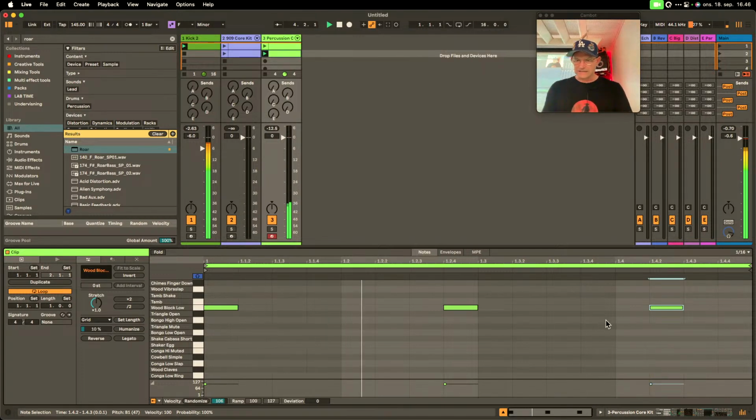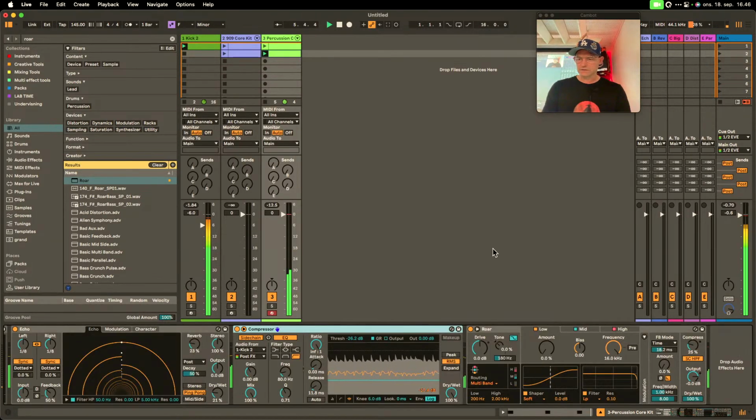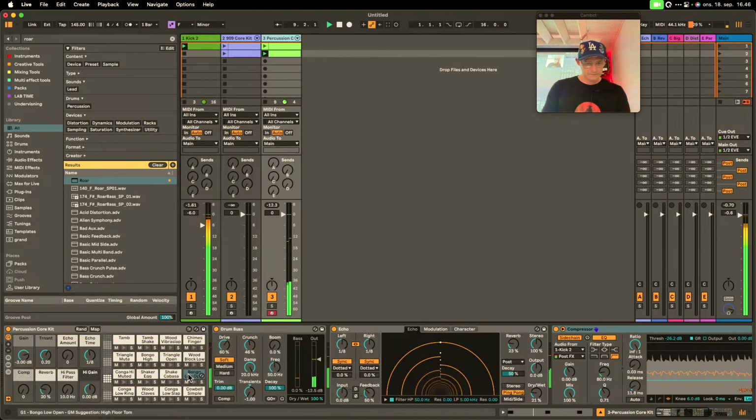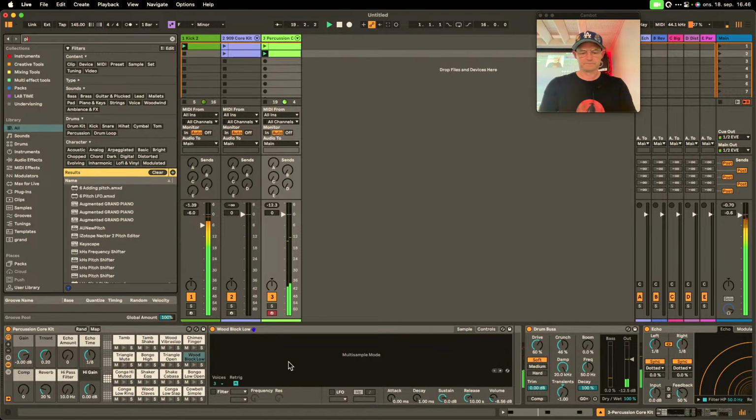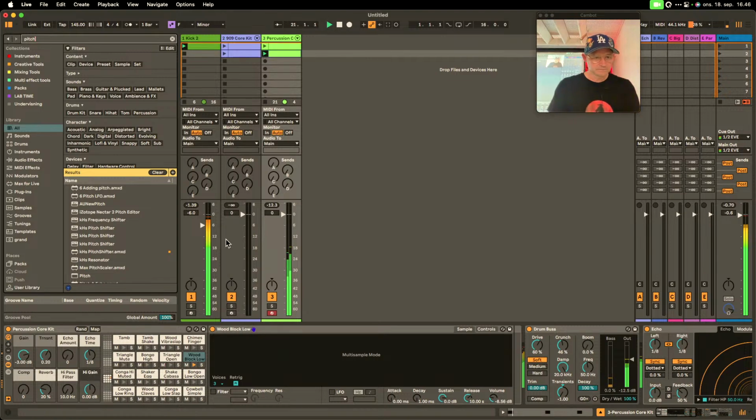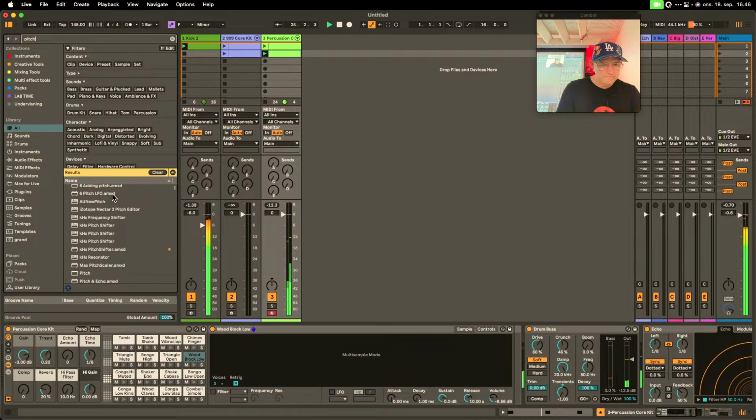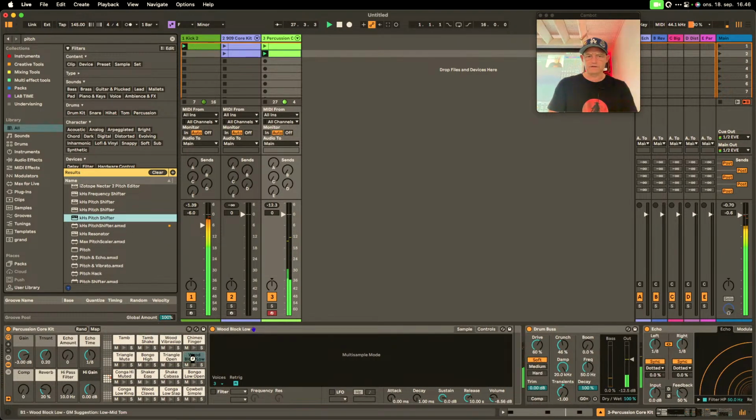Like that, but then I will go into my percussion part and take this one, and I would go into, can I do that on this one? Okay. Take a pitch shifter and put on the wood block.